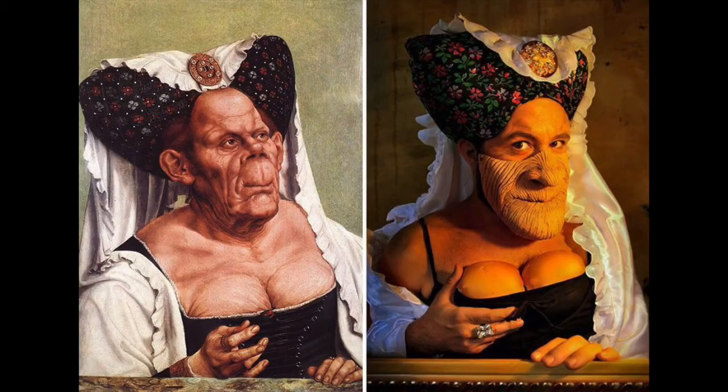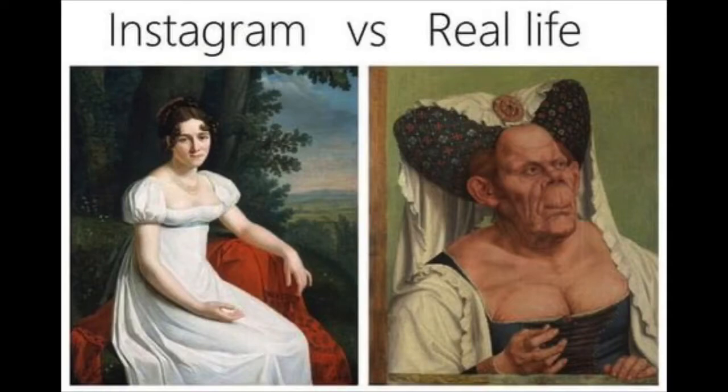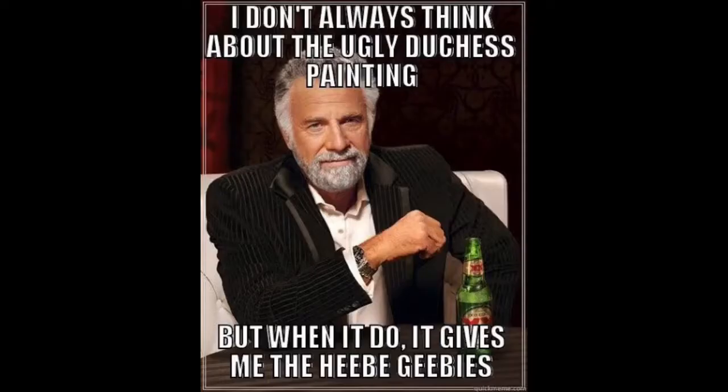What if I showed you this meme using the painting? You think it's cute? I kind of chuckled a little bit. It never dawned on me why I really shouldn't find it funny. Let me explain. Okay, there are a lot of TikTok trends happening. There are always TikTok trends happening, or challenges that you just want to bang your head against the wall.